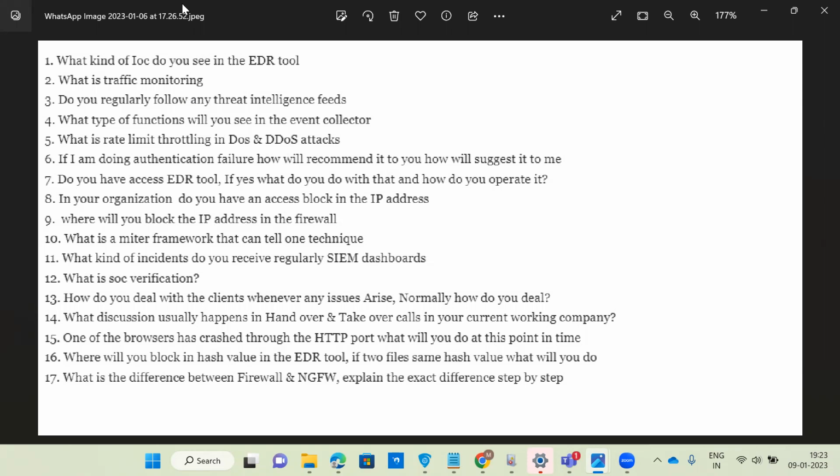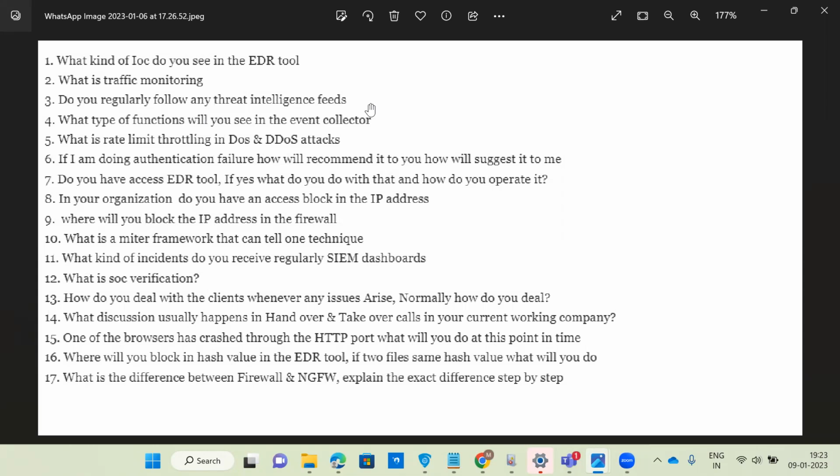Okay. Do you regularly follow any threat intelligence feeds? Yes, sir. We have already seen this in the previous question as well. So yes, I regularly follow threat intelligence feeds.